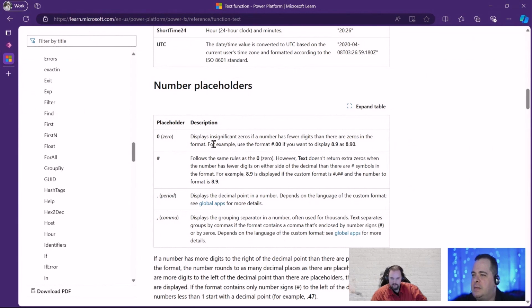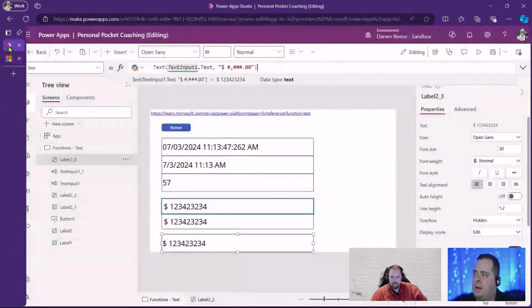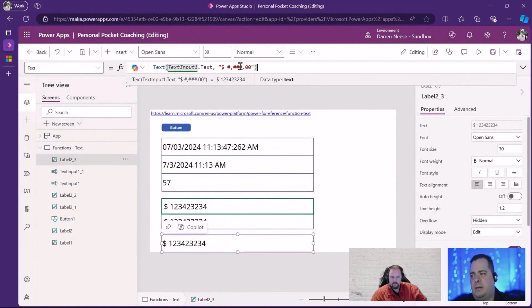For example, use a format if you want to display 8.9 or 8.90. And we've done that. Now the pound sign follows the same rules as zero. However, the text doesn't return any extra zeros if the number has fewer digits. So that's what I like on the left side of the decimal place there.